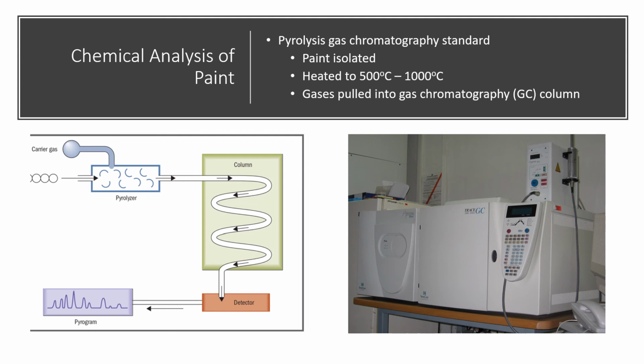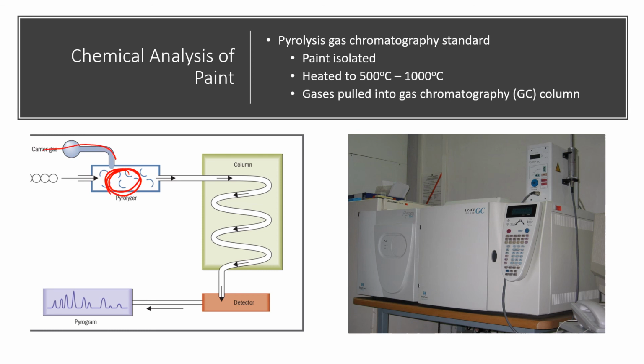Finally, a very sophisticated and precise method is pyrolysis gas chromatography. So far, I'd like to point out the first two techniques don't necessarily destroy the sample. This does, but you need a minuscule amount of sample to make this work. So you can usually afford to do it if you have access to the technology. So then the paint sample is isolated and it's put into this chamber called a pyrolyzer.